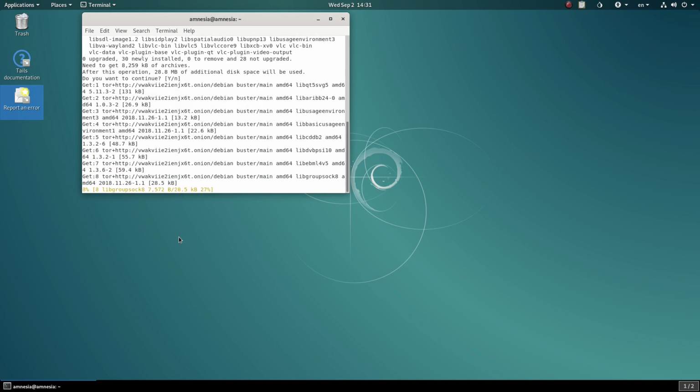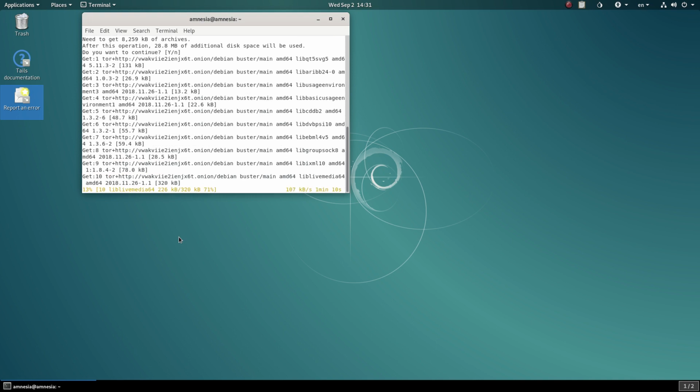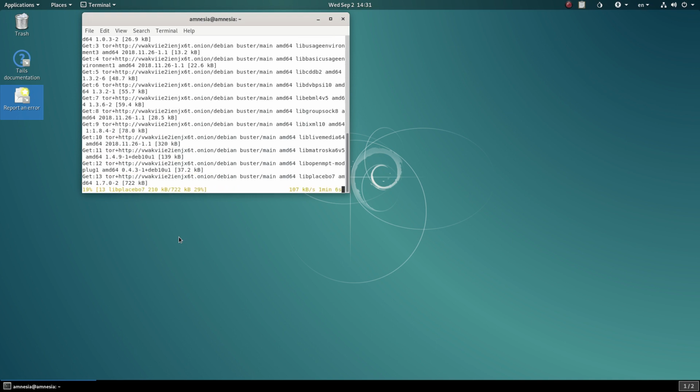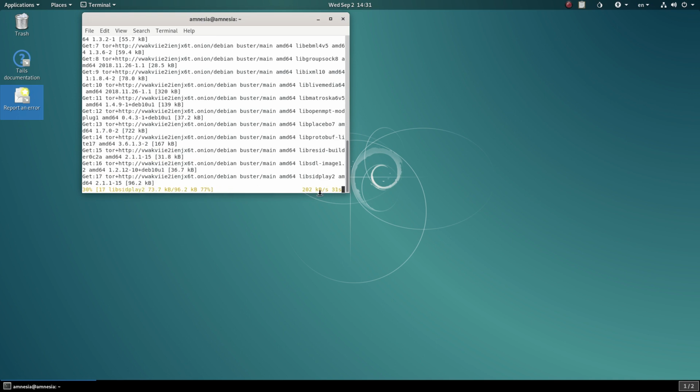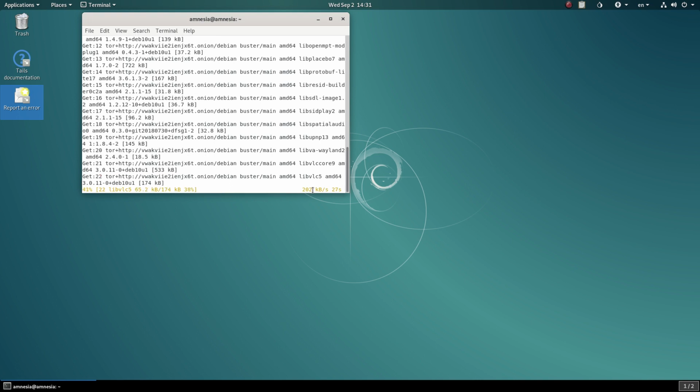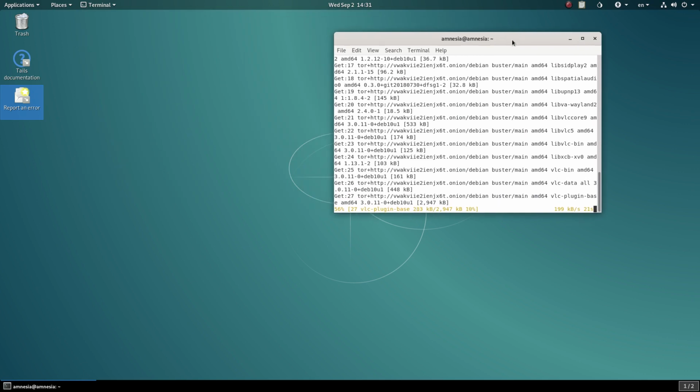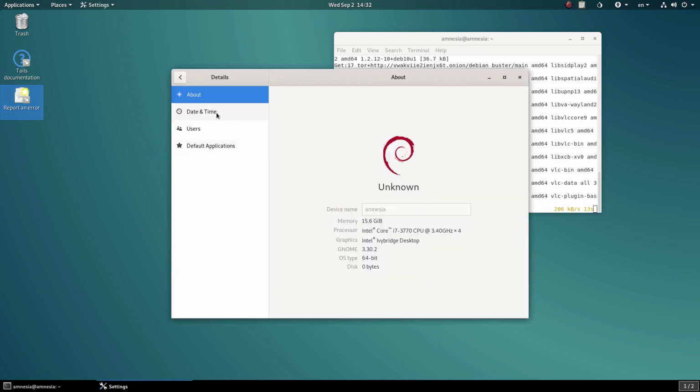You can also install through Synaptic, and we'll take a look at that again in a second. You can see here, downloading. The download is actually a little bit slow. Not too bad. A little bit slow loading that, but that's okay. So this would be one way to install software. Shortcut for settings.